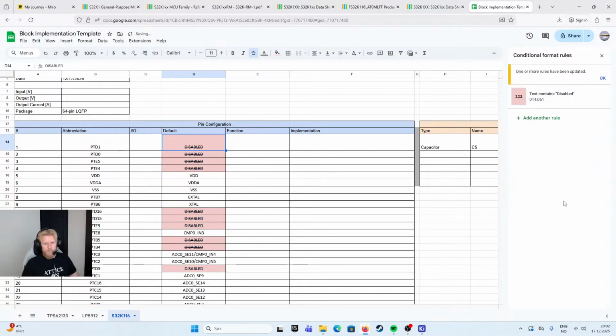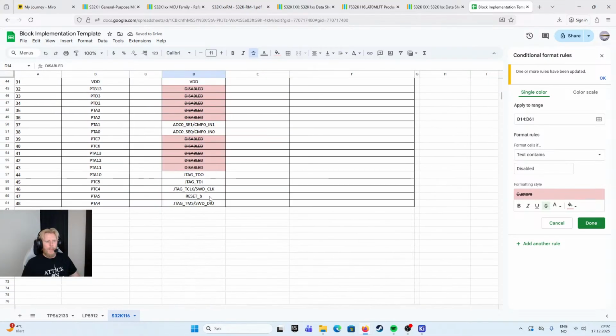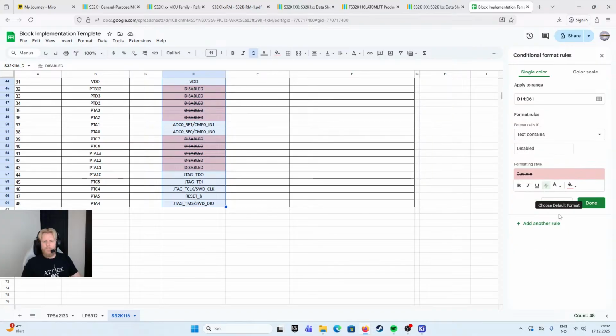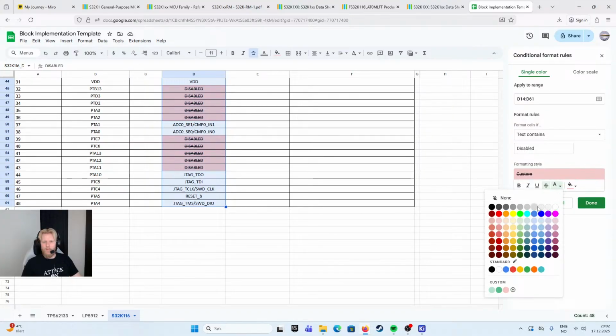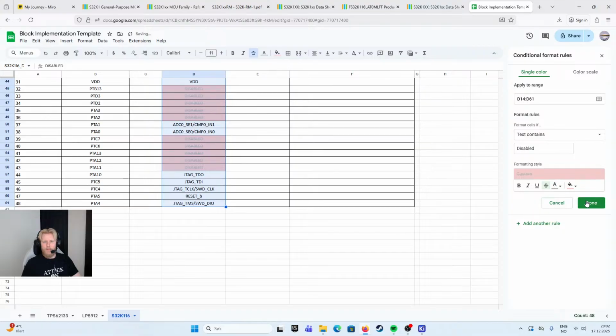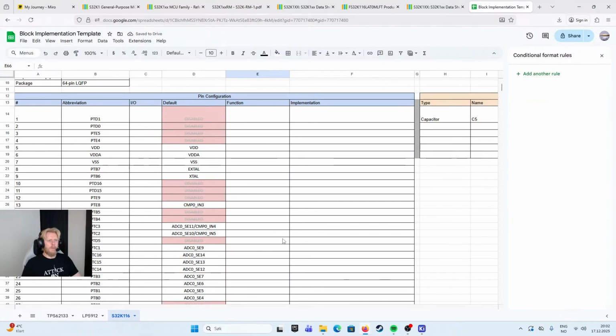Oh. So. Then we don't see them so much. We see that it says disabled, but at least we separate them a little bit.